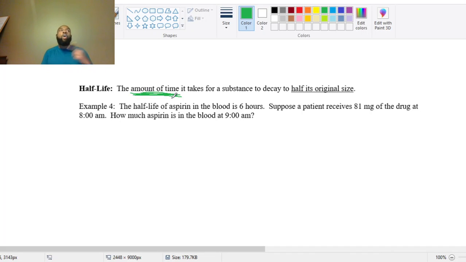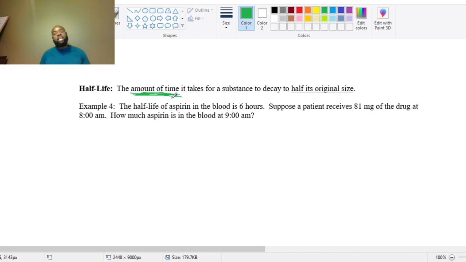All right. Not only can we solve problems about half-life, but we can solve problems about doubling time, or the amount of time it takes something to double if it grows. Or we can say third life, 1/3 life. We don't usually call it that. We'll say how long does it take something to reduce to 1/3 of its size, or 2/3 of its size, or 1/4 of its size. All right. So I can use different factors like 1/2 for half-life, or 1/3 for decay into a third of its size. I can use words like doubling or tripling or quadrupling, and the same concepts would apply. The amount of time it takes it to go to that factor, or reduce to that factor, or grow by that factor is called that type of time.